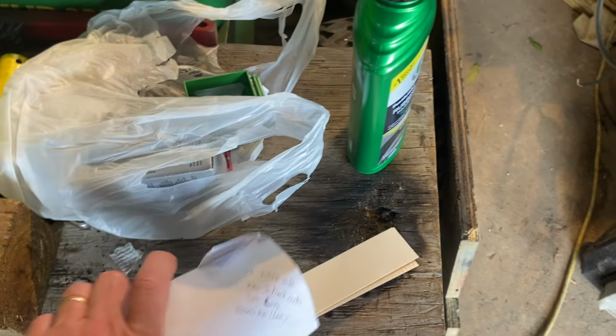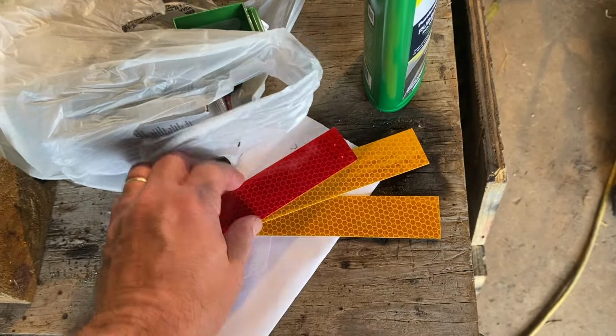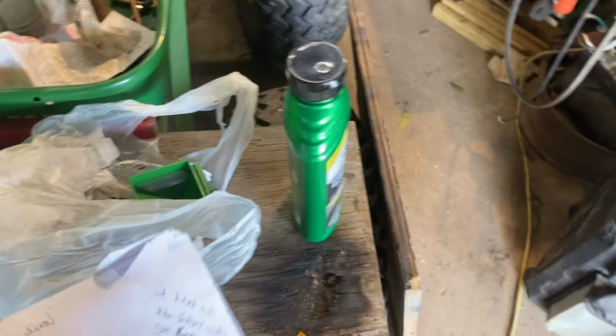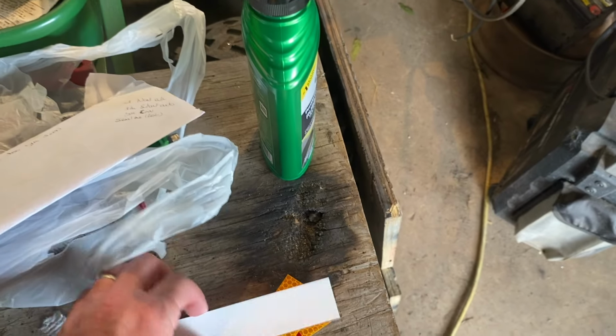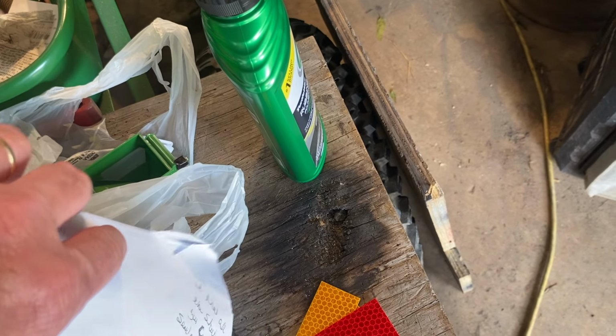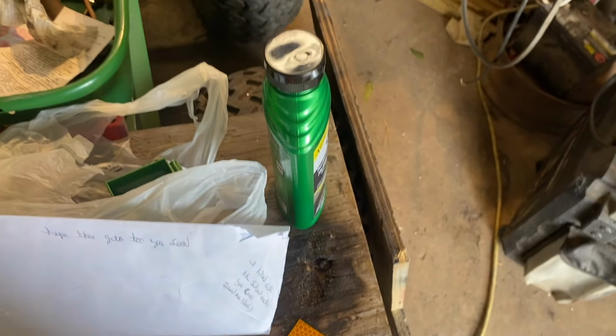And he also sent some. He knows I like reflectors. There's another red one in there hiding. And these can go on the front of this mower. Also, you're not supposed to do this, but he also sent, there's the other red. He also sent, give me five. There it is. He sent a $5 bill. They say you're not supposed to send cash in the mail, but he did. It made it. I appreciate that.